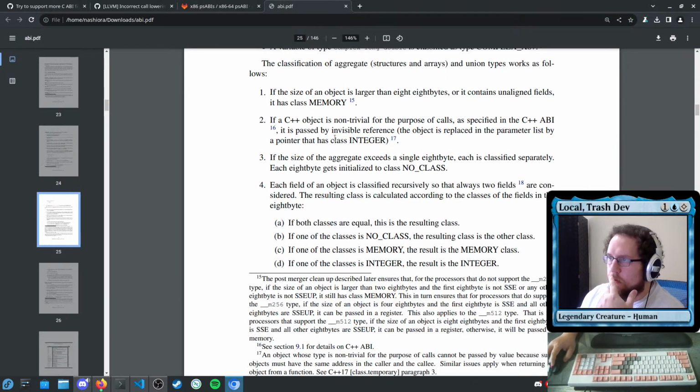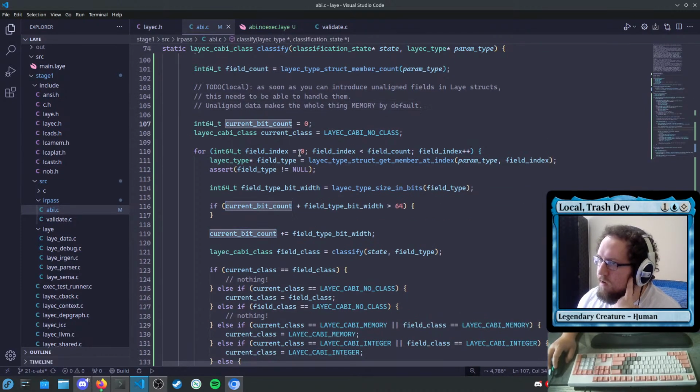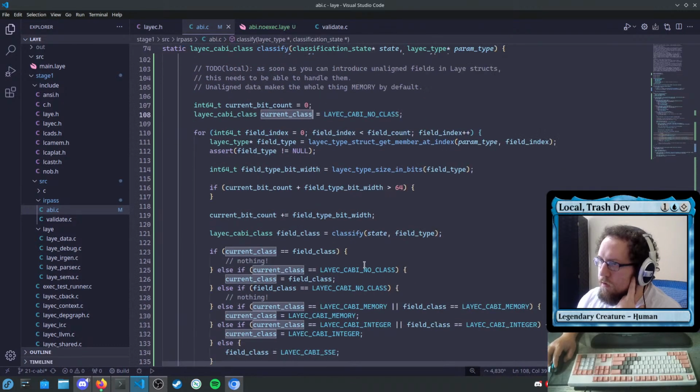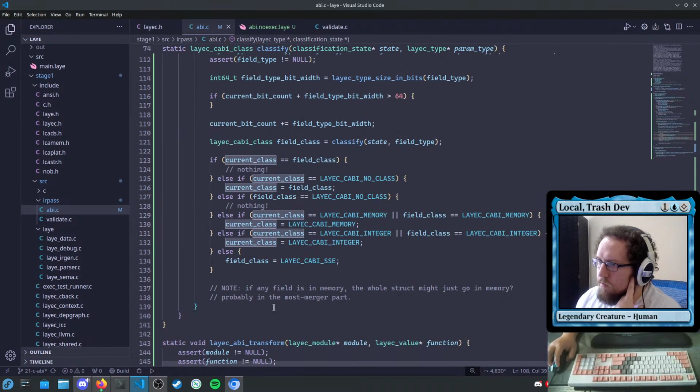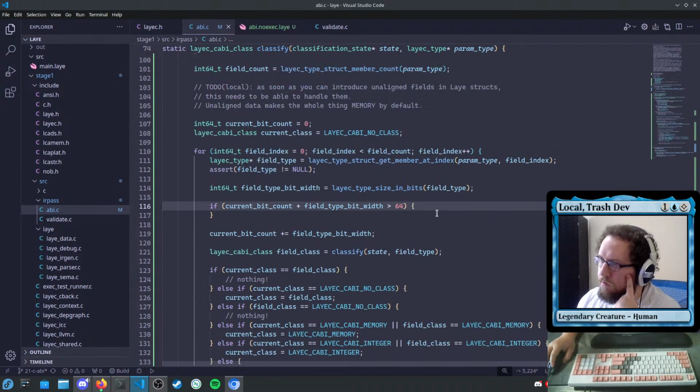Okay. If the size of the aggregate exceeds a single 8-byte, each 8-byte is classified separately. So if by the end of the loop we haven't exceeded an 8-byte, we just return current class as the classification. Otherwise, we have no way of returning multiple classes.